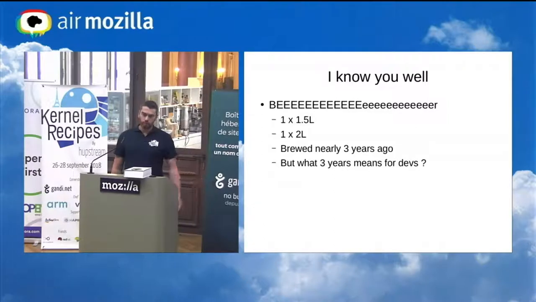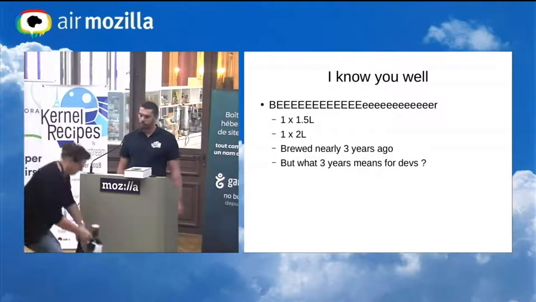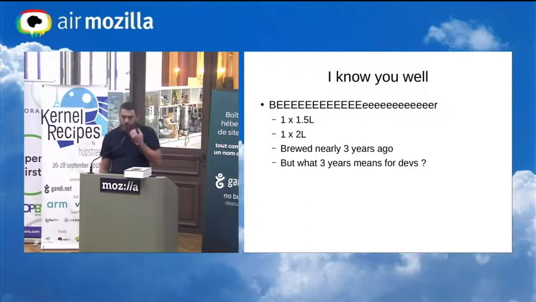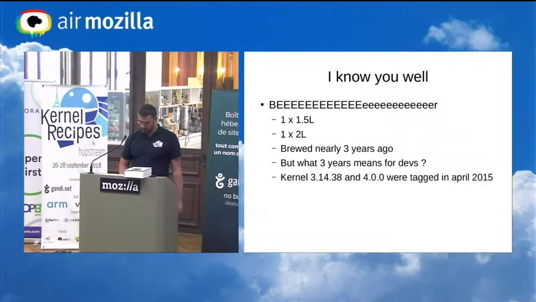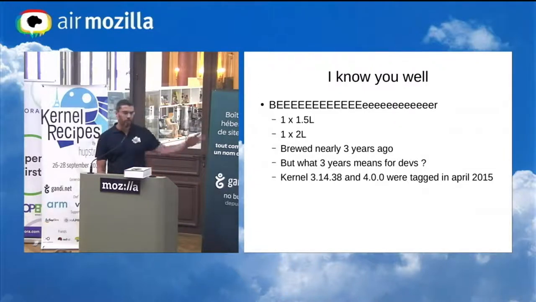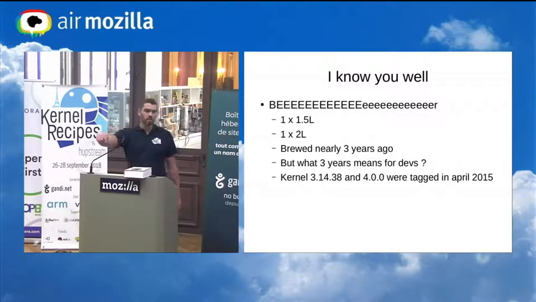I also know you love beer. So 3 years ago, I've been brewing some beers for you. So they stayed in my cave for all this long time. Some of you already tasted it the year before and enjoyed it. So what does 3 years old mean? I know you are software developers, so you have a different scale in mind. So what was the kernel release 3 years ago? Does anyone have a guess? 4.5? 3.14, 3.18 and 4.0.0. It was in April 2015. So I will write these numbers onto the bottles, and I will also ask all the speakers to sign these bottles with this numbering. This way, the winner will keep in mind that this bottle has been brewed at 4.0.0 time.